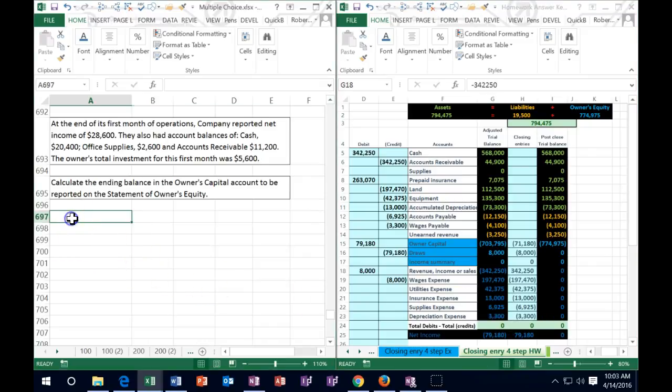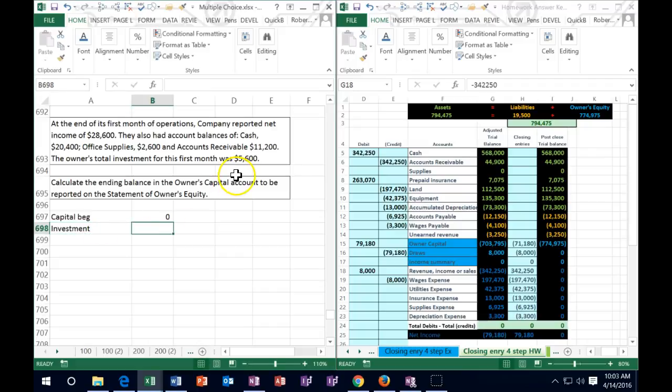So let's see if we can put that into a plus and minus format. If we had capital beginning, what's it going to be? And they didn't tell us, hey, this is what we started with. Well, we're assuming, of course, we started with 0 because they're saying it's the first month of operations. And then there was an investment. So this is basically where we're starting.